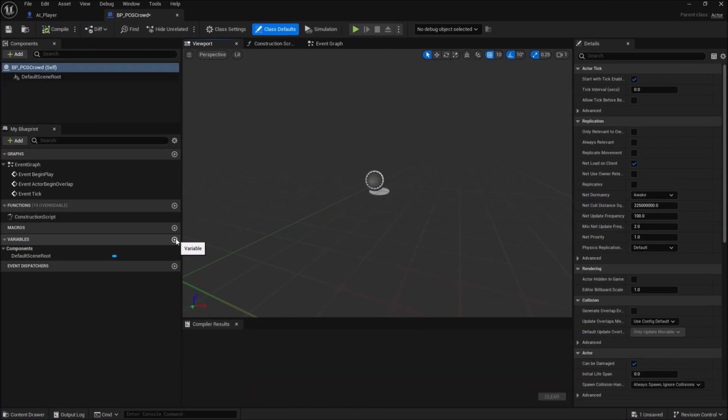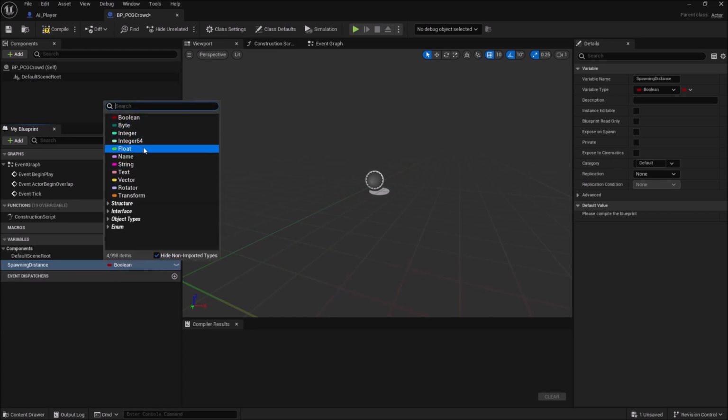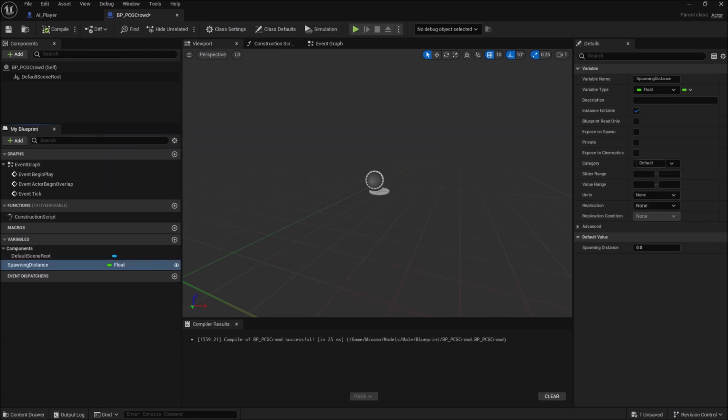And that's what we're going to actually do, is to make sure it spawns properly depending on the distance. So in this case, I'm going to call it spawning distance. I'm going to set this to float. Let's compile it. So let's set it to 100, but let's change this range from 100 to 500. So at least we don't have to worry about too low or too high spaces, because we're going to have ranges in between. I'm going to compile that.